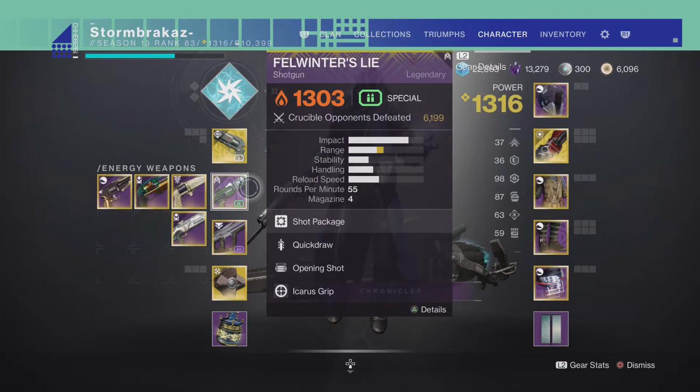But yeah, Foe Hunter just lies itself here. There's not much to say about this. If you play Crucible, you know how infamous this gun is. This thing's been around since D1. I'm surprised they brought it back and made it basically as strong as it was in D1. And yeah, you can't go wrong with it.